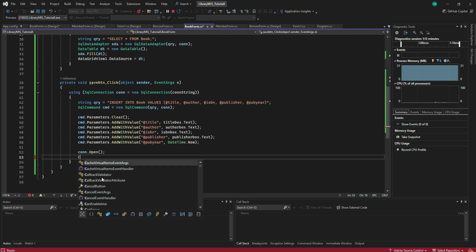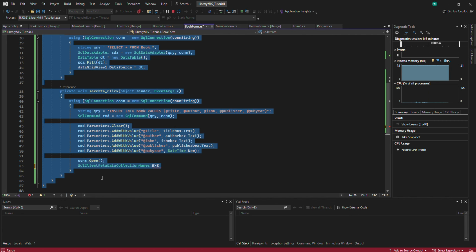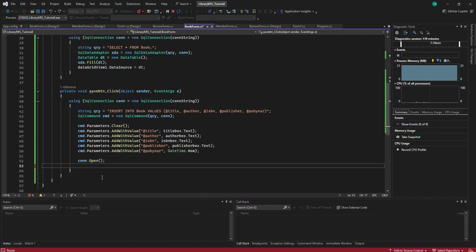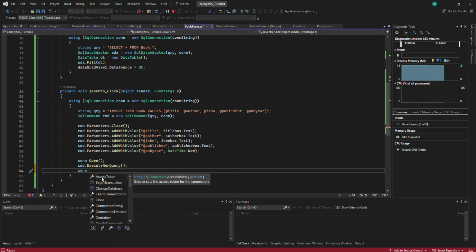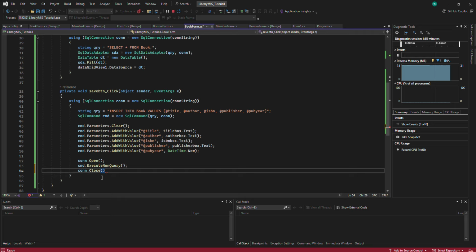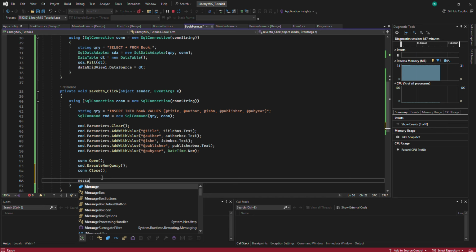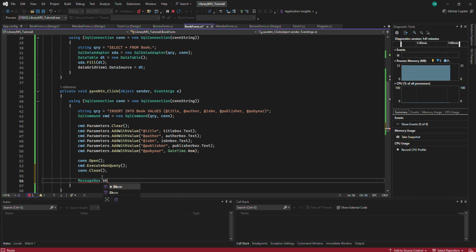Something like cmd.ExecuteNonQuery, then say connection close, then MessageBox.Show member added success.